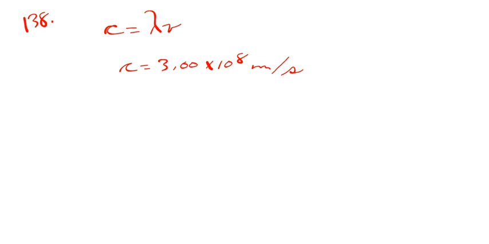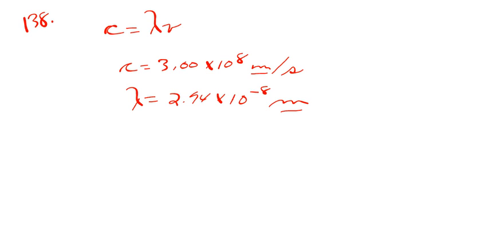138. I will give you this formula. Do you remember this one? Speed of light is equal to wavelength times frequency. It's been a while since we've seen that. Given to you on this problem is the speed of light, which is 3.00 times 10 to the 8th meters per second. And a wavelength is given to us, and that's what this is, lambda. Wavelength is 2.94 times 10 to the negative 8 meters. Very nice of me to choose one that's in meters and meters, versus, remember converting nanometers to meters? We did, but anyway. They want to know what is the frequency, and that's what that stands for, frequency.